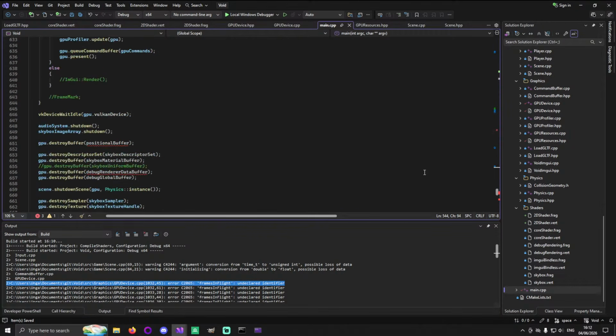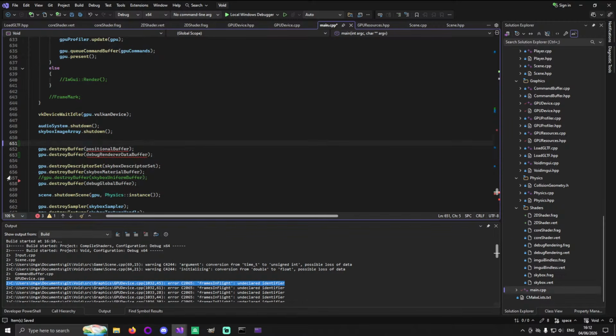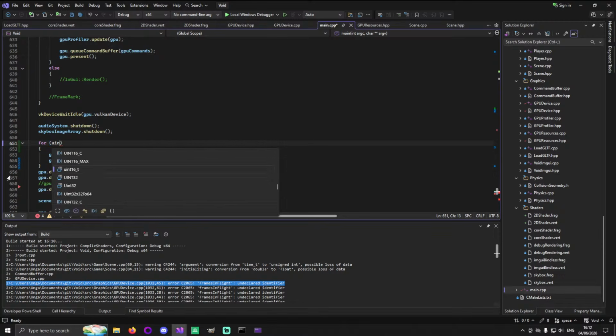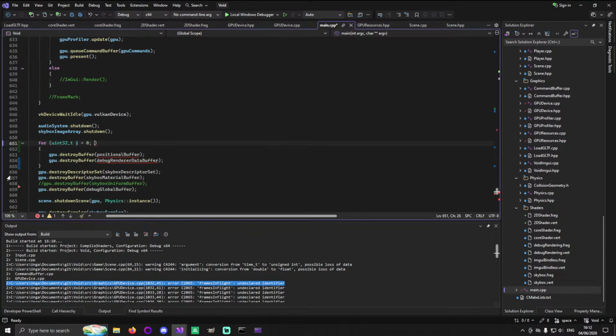Next thing to do is fix the horrendous bug. So we have a bug that we need to fix as well, just like straight off the bat. Uint32 i is less than, nope.